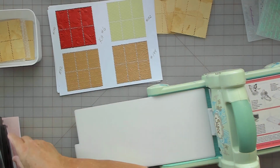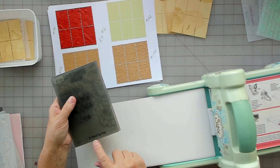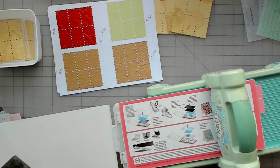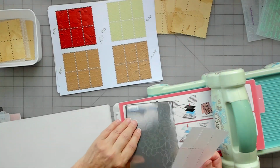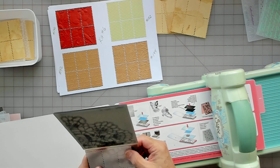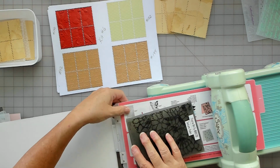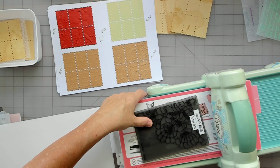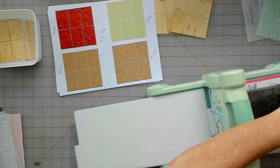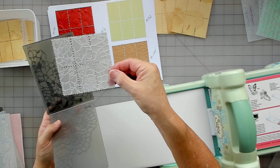Okay. Next one is a Texture Fades. And the setup for this is #1 shim and top plate only. So I'm going to pull this off. So let's do this. And it looks like I put this up in the corner here so I could get most of the lace. This is a doily die. Went pretty smooth. Looks like lace. It's beautiful.